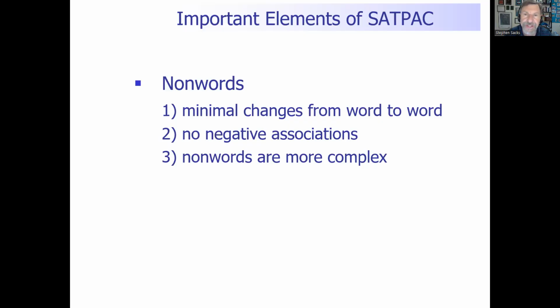Non-words. There's 3 reasons why I use non-words. The first is that you can make minimal changes from word to word. So for example, in the practice phase, list 1, for the S sound, every word is seat, seat, seat. So the words are beat seat, mid seat, wait seat, vet seat. And I model those, and the student repeats them.